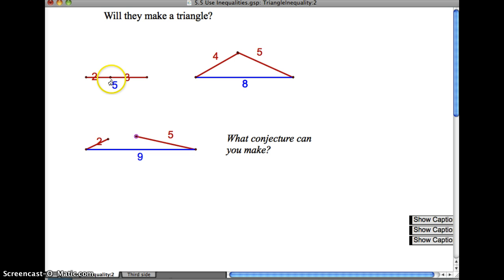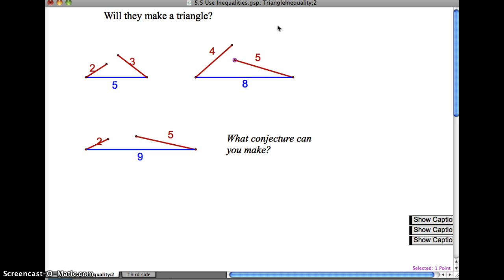Okay, so make a conjecture. What do you think? No one side can be bigger than the other two. She said no one side can be bigger than the other two. Charlie was saying that if you add the two sides together, it's got to be at least 1 more than the other one, which is the same thing. Does it have to be 1 more than the other one? No, not 1 less. Randall, look at the bottom one.